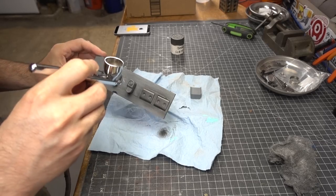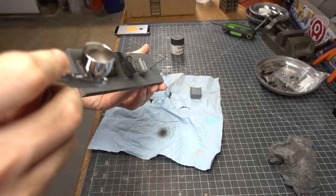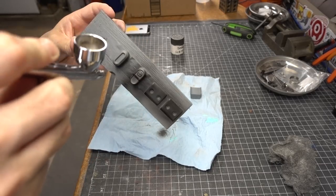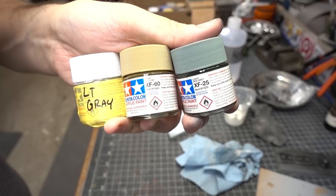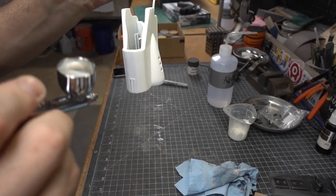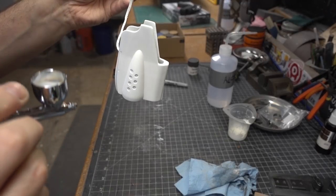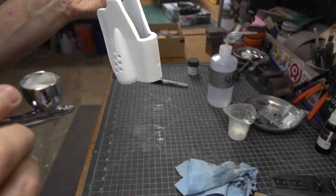All of the painting on this gun was done with my airbrush. The smaller under-barrel parts were all base coated with a dark gunmetal Tamiya paint. The barrel got a bit of silver chrome and the rest of the parts got my own mixture of several colors that turned into a rather nice off-white. This white was the majority of the paint on the gun, and all of the parts got a couple of good layers of this base paint and were left to dry.